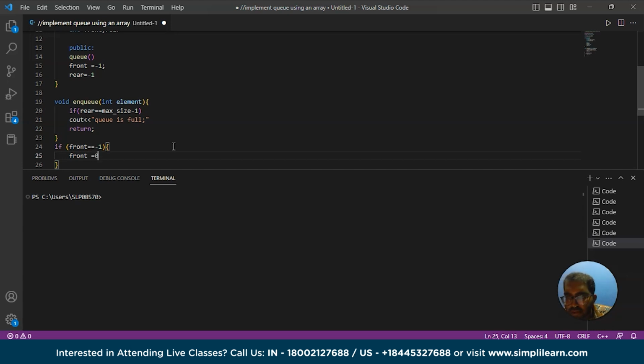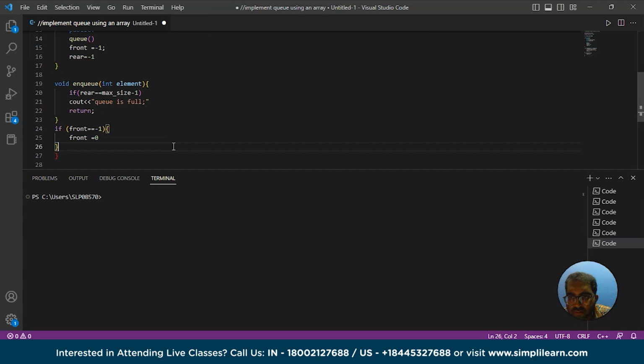Alright. And then we will increment each value in the queue by 1. So we are doing the rear value. Whenever an element is added at the rear end of the queue, we will add the element and increment the value by 1. So I am doing rear plus plus here.